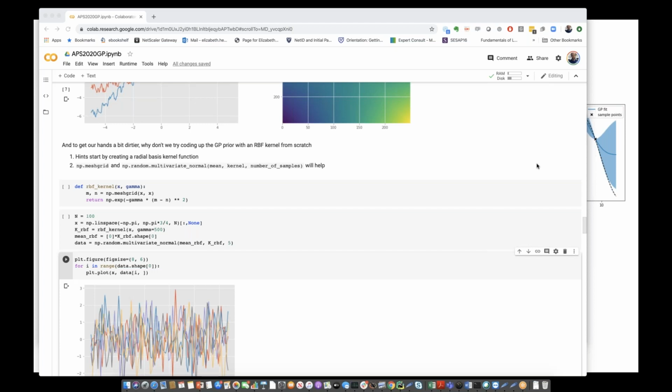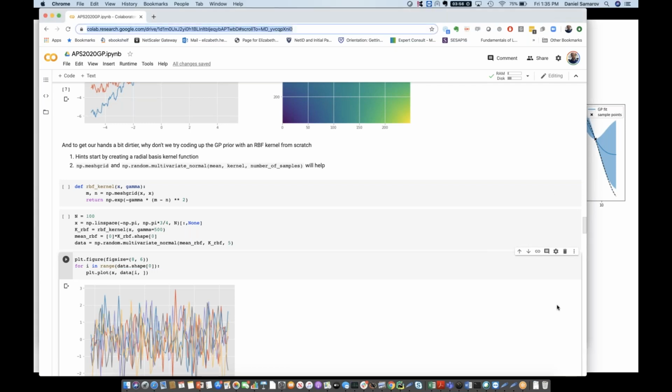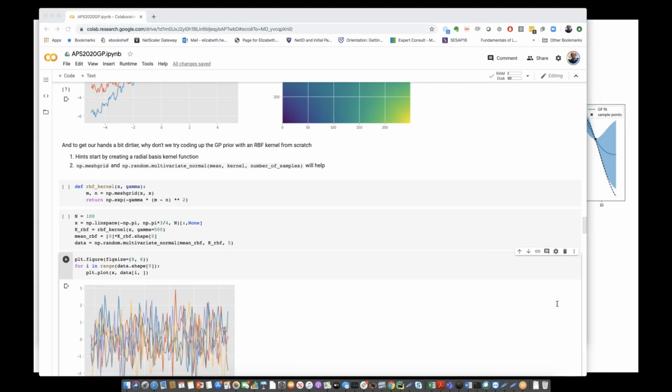If either Valentin or Dan can type the current version, a link to the current Colab in the Slack, that will be useful. The one that I have there now may be a slightly out of date one. With that, let's see if we can move.